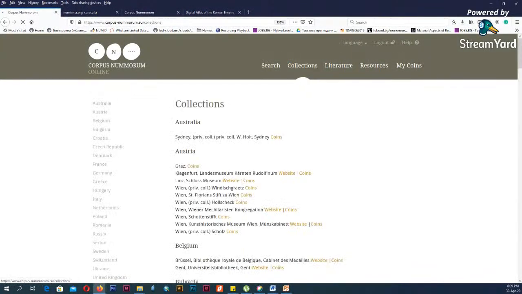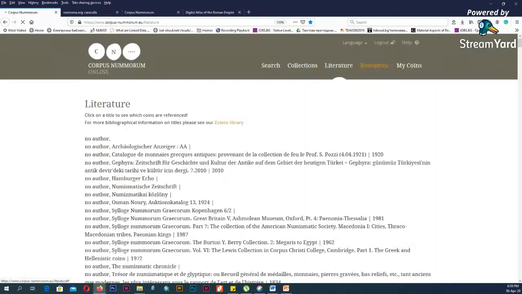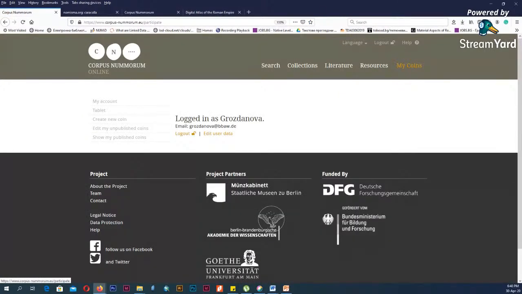Furthermore, it's important to see that here you have a list of collections, literature, and resources that are very useful in the work and research, because you have a very good collection of research materials here: bibliography, glossary, and publications that are very helpful when a young individual enters this field. Something more, when you log in to the platform, you have one private realm that allows you to experiment, to see whether you are understanding what you're working with. So it's very important to get to know these materials, and very helpful.